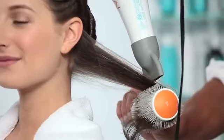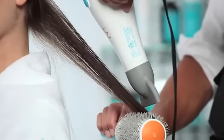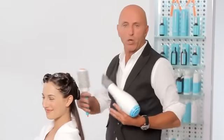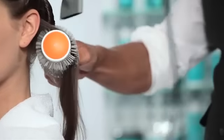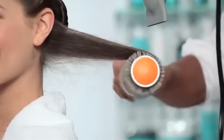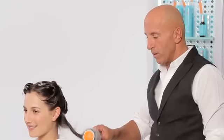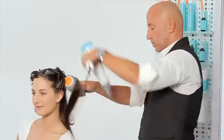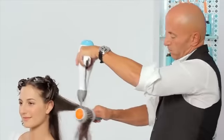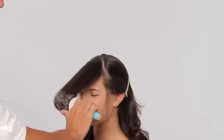When blow drying, make sure to direct the nozzle down the hair shaft and towards the ends, drying in a continuous, even motion. On Marissa, we want to give her a great blowout — lots of volume, not too much tension. Halfway through, I'm going to start rolling the brush. We're going to let it cool, and slowly I'm going to unwind the brush and let it drop. Continue blow drying the rest of the hair in small 2-inch subsections. When drying the final sections at the front of the head, switch the direction of the round brush and dry forward to create volume.